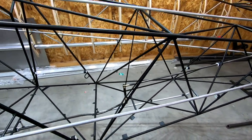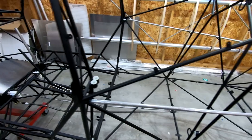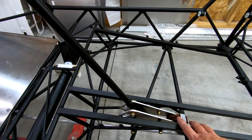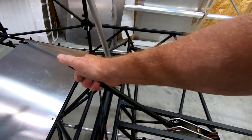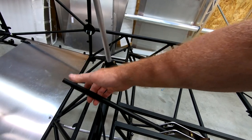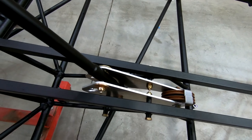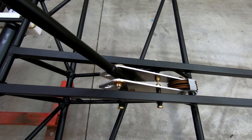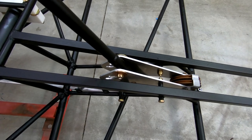So my next piece that I've been working on is getting my flap actuator all set up and put in place. It's not totally locked down tight, but pretty cool. So there's my flap actuator. I love it. Everything locks in place. So you're gonna wanna ream out all your fittings, your bushings there. And that takes a lot of time. The reaming from powder coating is really what takes a ton of time.